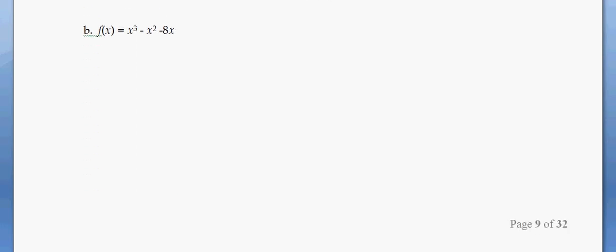So as usual with the first derivative test, we're going to start by finding where the derivative is equal to 0 or undefined. So we take the derivative. Okay, and this is a polynomial, so it's never going to be undefined. So we're just looking at where this is equal to 0. So let's see, does this thing factor? Why do I feel like it doesn't factor?